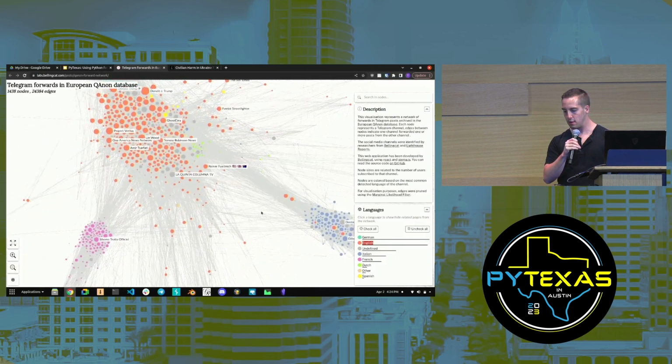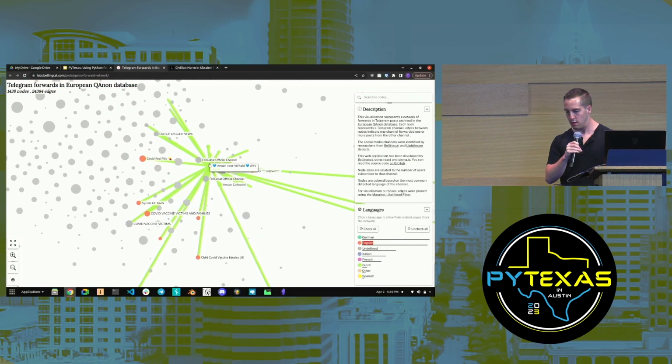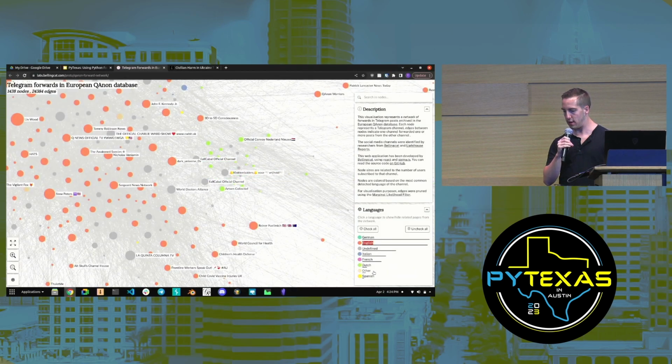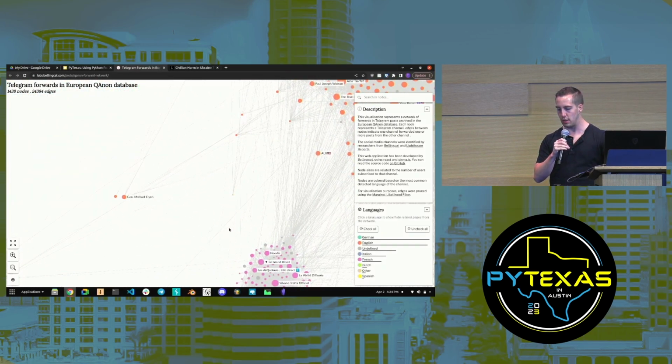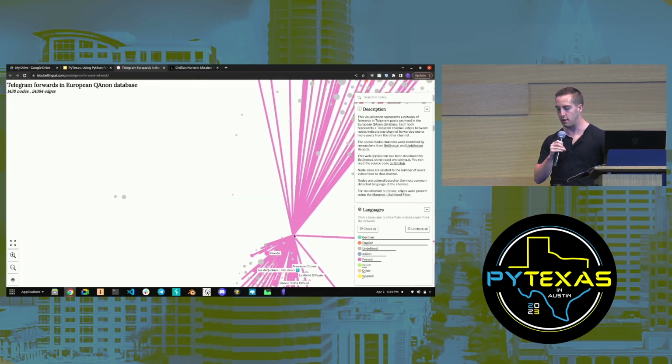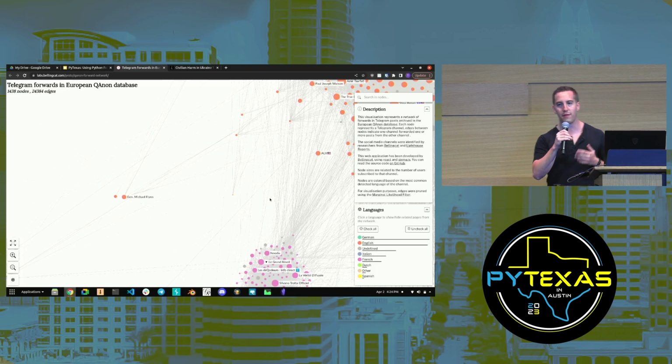If we zoom in a bit, this Dutch cluster, in green, is very close to the English cluster, indicating that there's a lot of overlap between the two communities. And one thing that I think is particularly interesting and useful about this kind of visualization is that we can identify some key nodes that stand between clusters. For example, we see a lot of edges coming in and out of this one that connect the English and French communities. So investigating bridge nodes like this can better inform how viral content moves between communities and across borders.